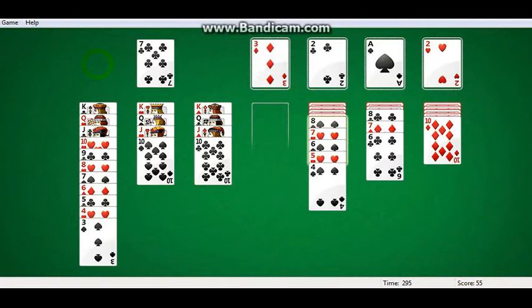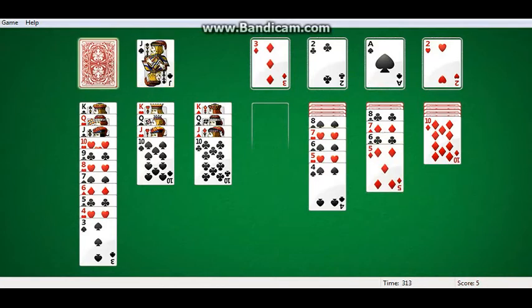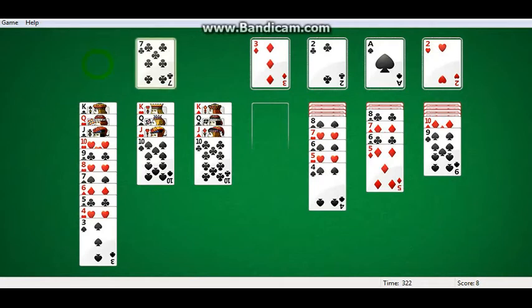Oh, and every time you place a card where it should be, you get 5 points. And if you place an ace up where these cards are, you saw the flashing, you will get 10 points. And it also varies depending on what card you also place up there along with it. So yeah. I think I just screwed myself over.